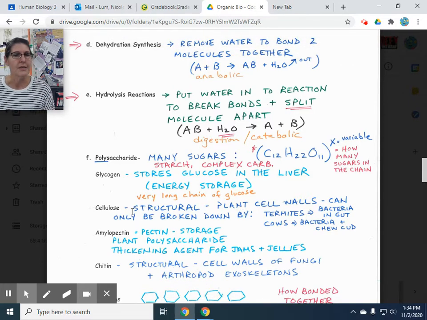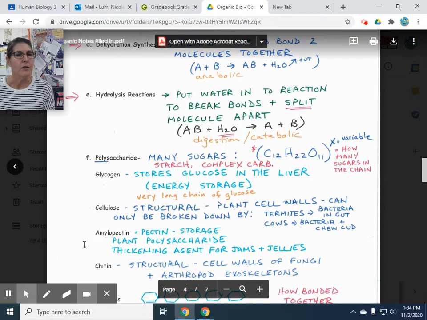So cellulose is a structural polysaccharide found within plants. Plants can also use it as storage. So think like potatoes will store some of their excess sugars as starch. So we know potatoes are extremely starchy. They have these big starch granules down in the potato themselves. You may have looked at it in first year bio, put some iodine on it. You saw these big black spots all over the place where they stored their excess sugars.